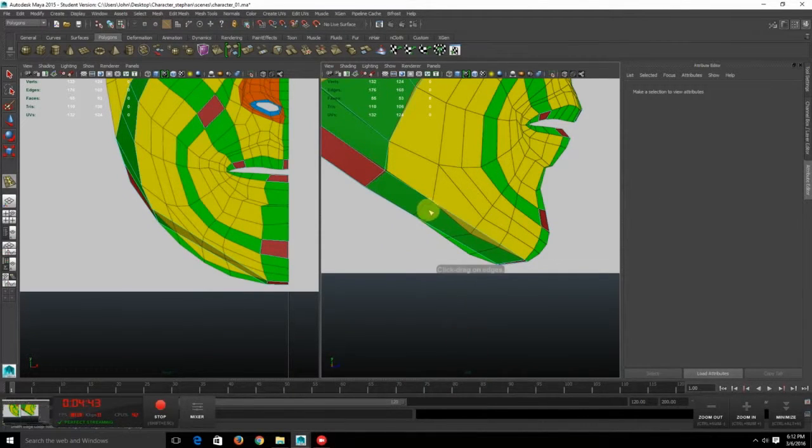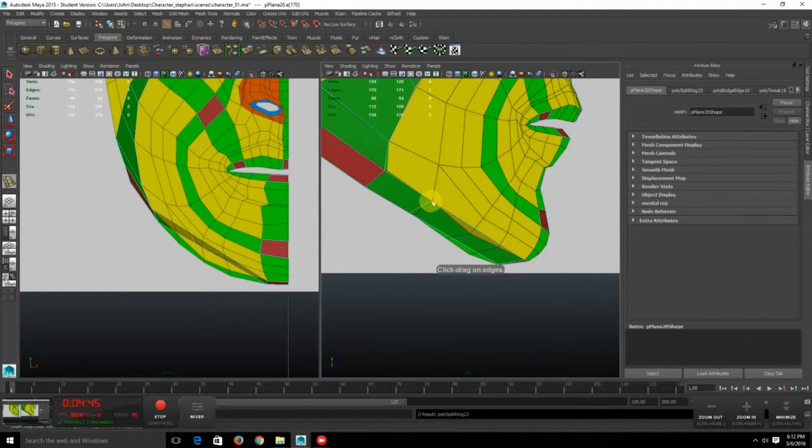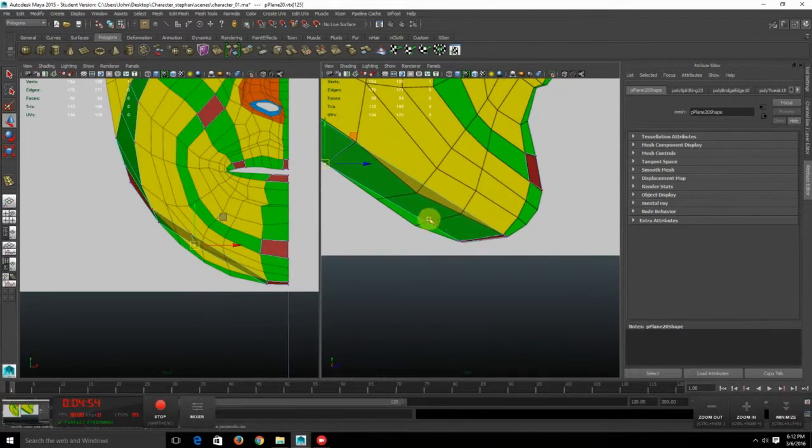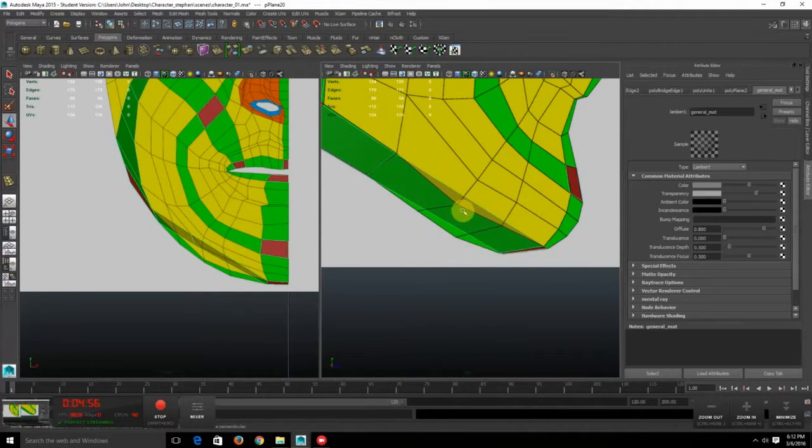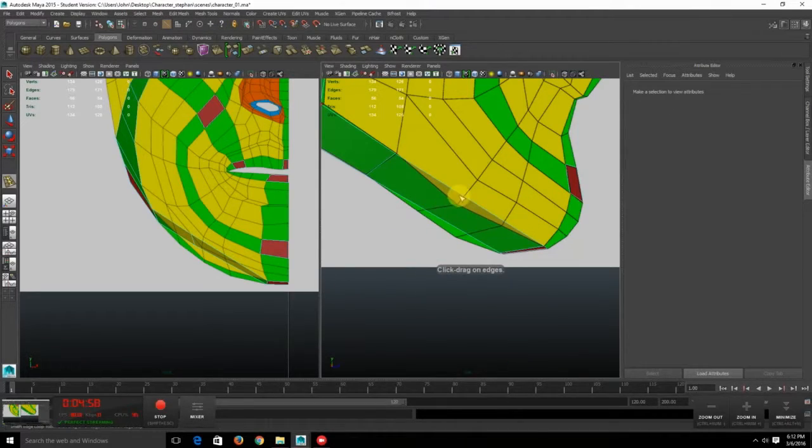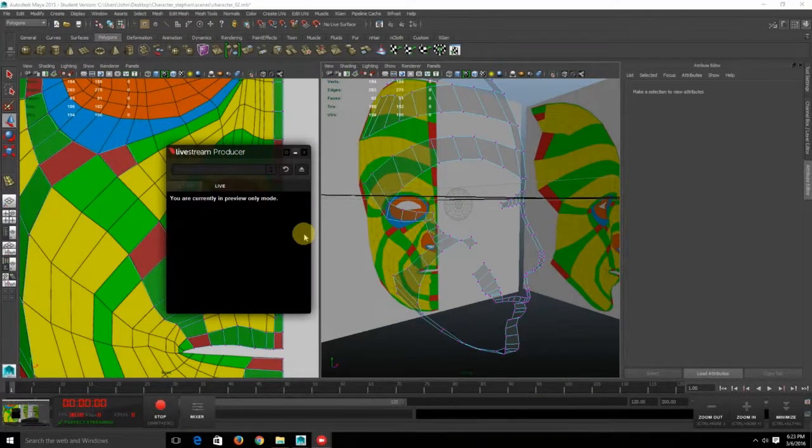And again, you might find it a little bit easier to do the edges as you go. The keyword is easier for setting this up, not so much with the whole having to go back into the Insert Edge Loop tool and put the edge.